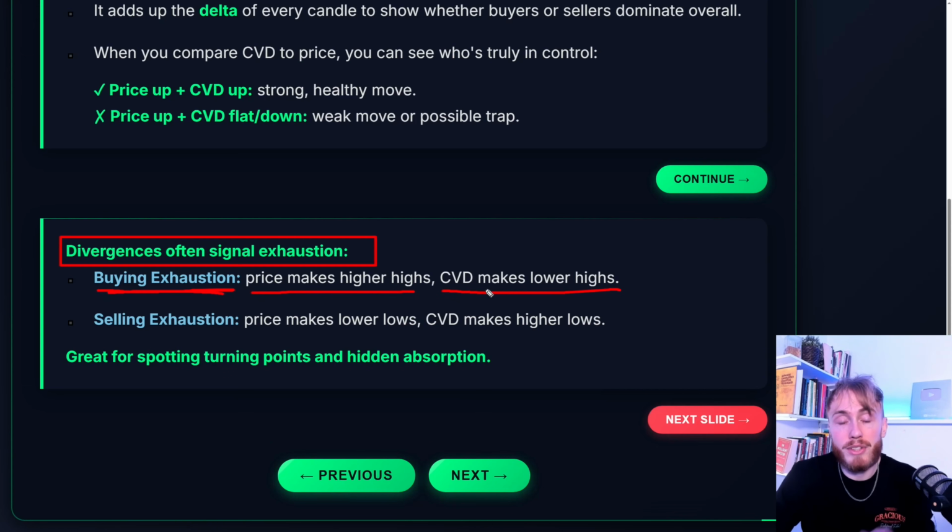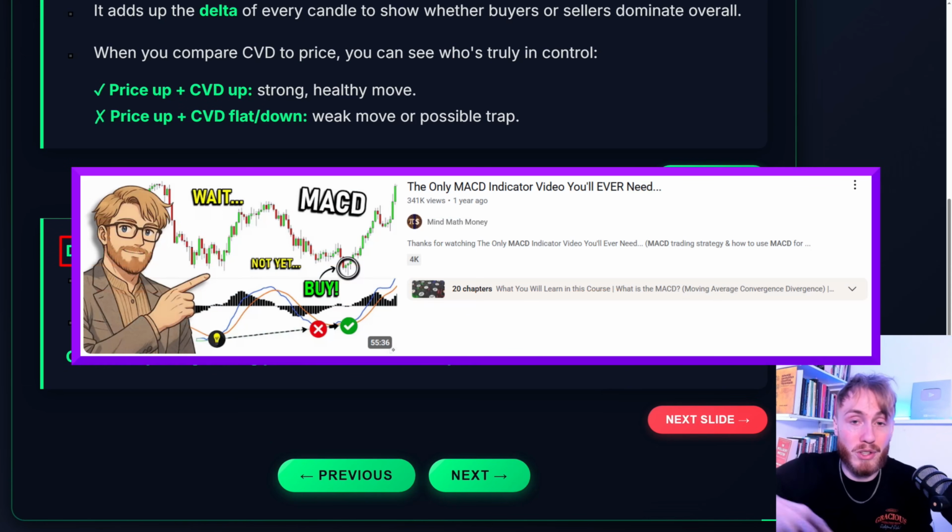You can also think about this as the bearish divergence that you, for example, see in momentum indicators like the MACD. And by the way, I do have a full, like, 1 hour long course on the MACD if you want to dive deeper into indicators that are based on the price action. Later on, I will make sure to link that video in the video card and description.